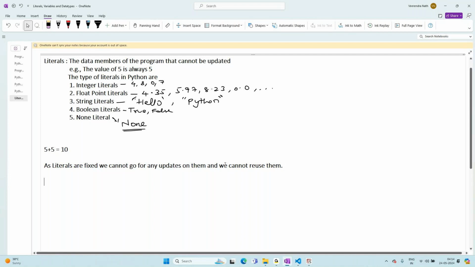Now if I want updates and reusability, I will go for variables. What I'll go for?